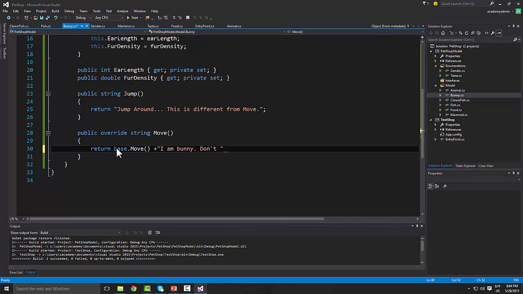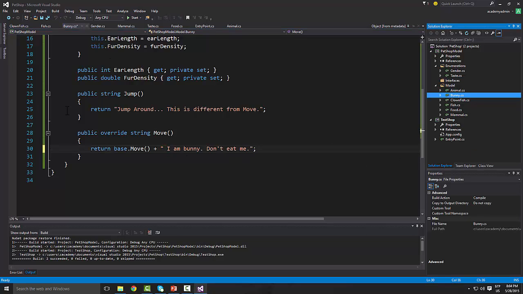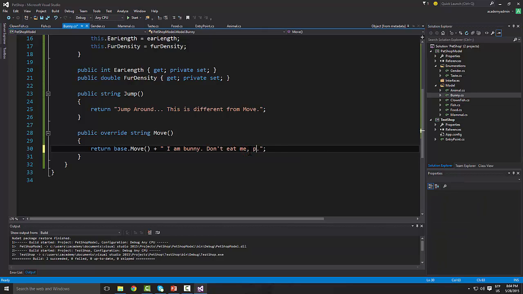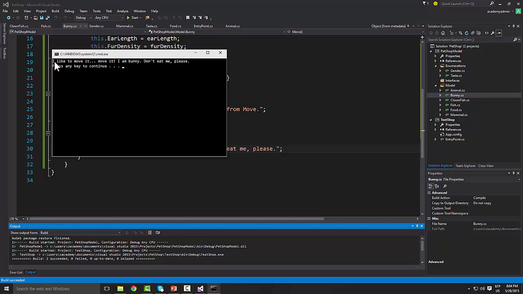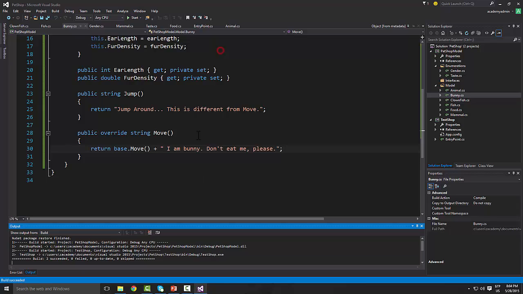Don't eat me", as some people in the audience wanted to do a couple of lectures ago. And I'm going to be polite and say please. Now I move it, and I get "I am a bunny, don't eat me please", which is exactly what we wanted.